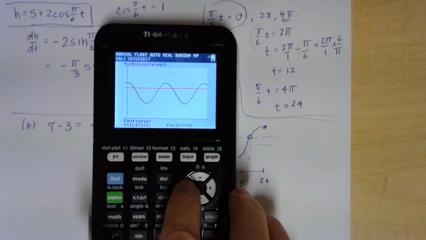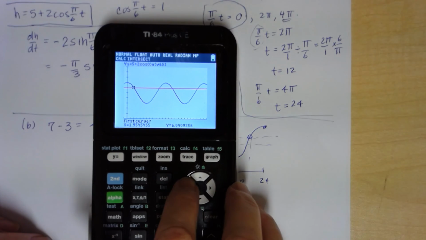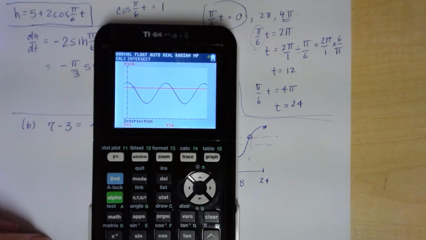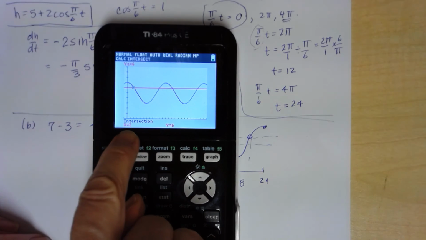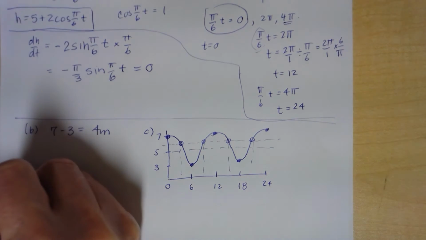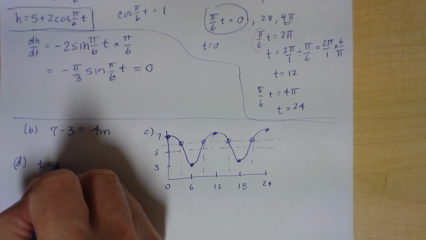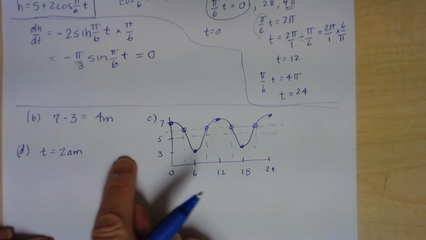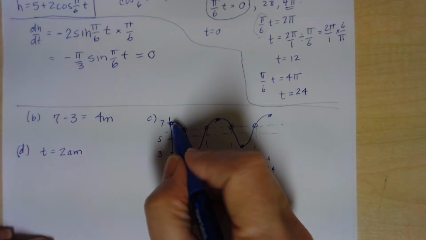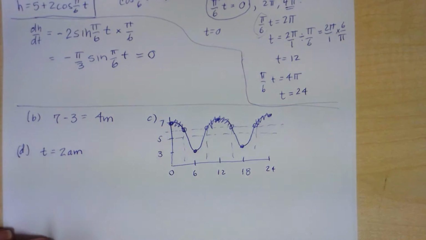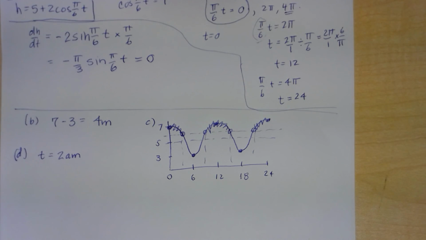And then I can find each of these intersections. When I start to find those intersections, it wants me to be to the left, so I'll go enter, enter, enter. And I can see it hits at x equals 2 when y is 6. So for D, time 2 a.m. is where I get my first time. And if you do that for each intersection, you'll be able to tell the times when it's deep enough for him to get in the harbor. Okay, work on this problem again by yourself, please.